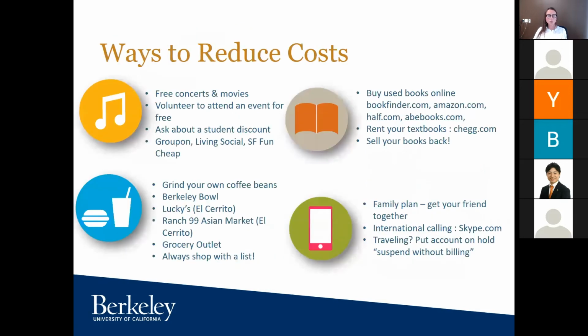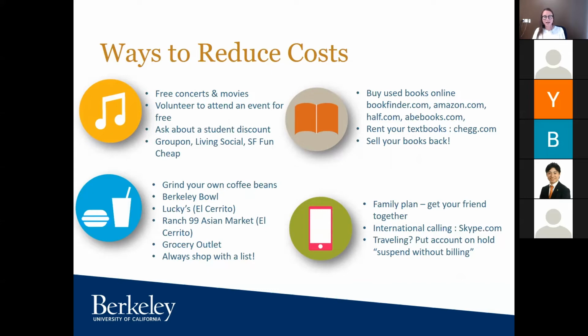So what are some ways you can reduce your costs? The Bay Area has a lot going on. There's a lot of free events going on. There's free concerts, free movies. You can also volunteer to attend an event. So if there's an event that sounds interesting to you and they need volunteers, you can volunteer and then get a free admission to the event.